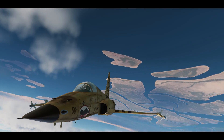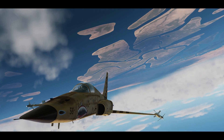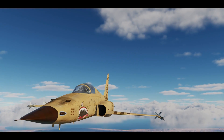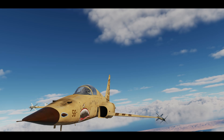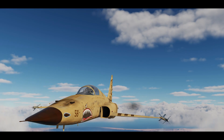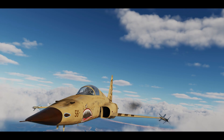When you're in the middle of a dogfight you don't have time to think about the theoretical best move. Your response needs to be instinctive, and the only way to build that instinct is with practice. In this two-part series we'll cover one of the ways the US Air Force builds that instinct: the extended trail exercise.